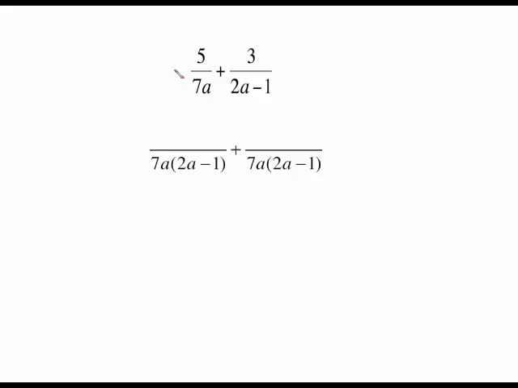So once we've established that it's just a matter of multiplying by what's missing. So technically you are multiplying top and bottom by 2a minus 1. It's just to save time I don't always write the bottom one because 7a times 2a minus 1 is sitting right there. What I do need to do is distribute this and I do think it's a good idea for you to write this down so that you distribute this correctly. Over here what's lacking is just the 7a so 3 times 7a is 21a.